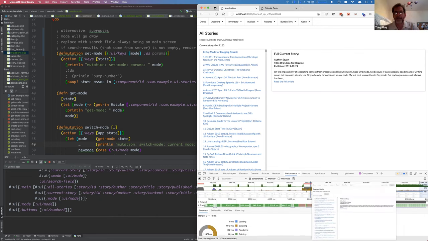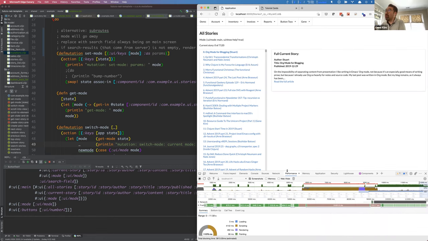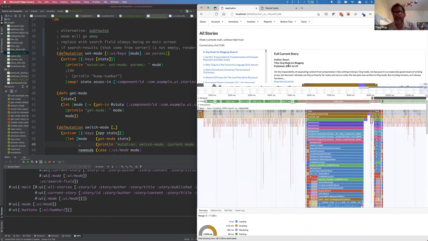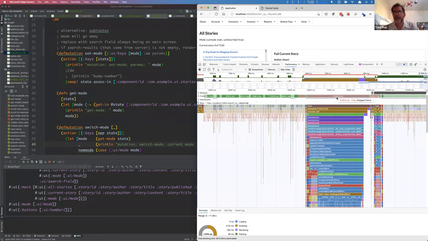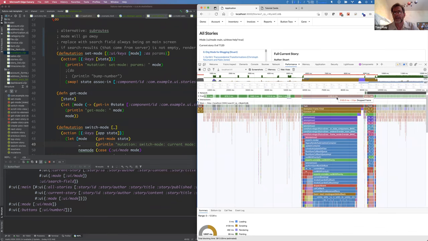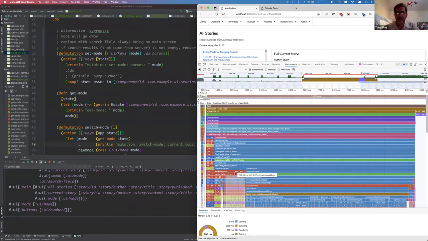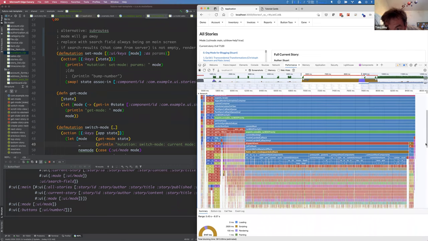Yeah. So make that bigger, because it's got a whole bunch of crap in it. You just stretch it up vertically. Oh my gosh. So that last one is the one that took forever, right? If you use the scroll wheel, you can zoom in, and then you can use the scroll bar on the right to move down in the list. So there was some invoke, commit, root, impl, callback, mutation effects, blah, blah, blah. Unmount host component. What's all that mess doing?